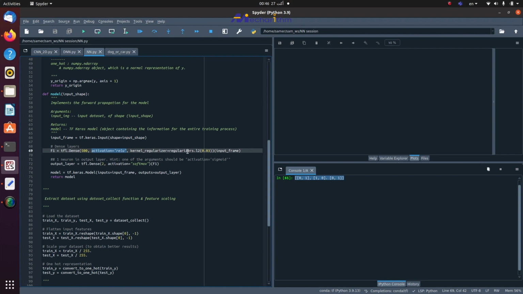So here I'm just going to indicate that this regularizer is of the type L2, which means I'm penalizing the weights, basically. I don't want the model to overfit, and at the same time I don't want it to underfit. So I'm picking a regularization constant of a value of 0.03. I didn't quite tune these parameters. I mean, I tried quite a few parameters, but I didn't conduct an actual hyperparameter tuning session for this example.